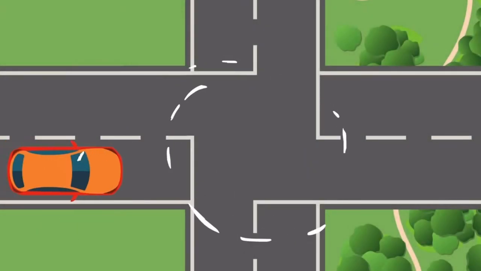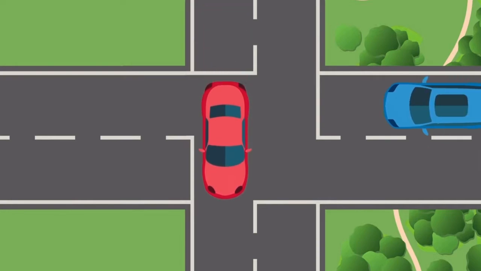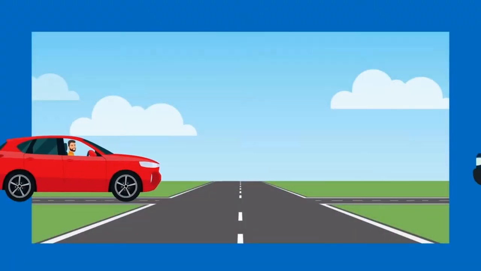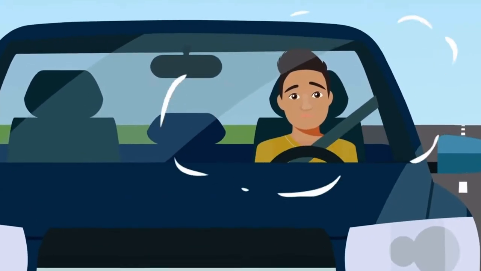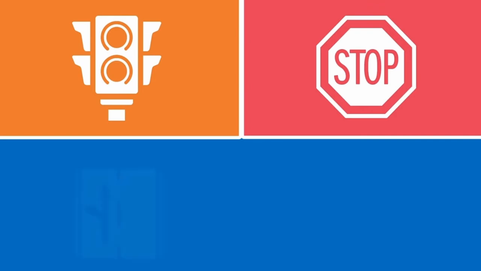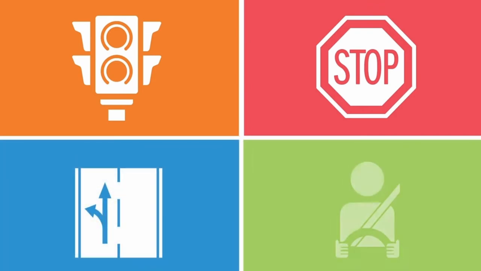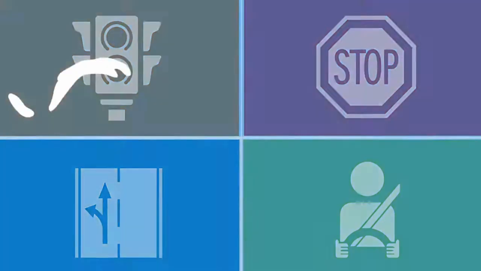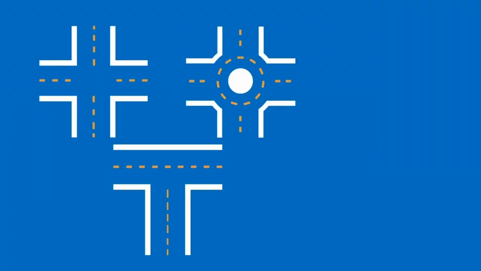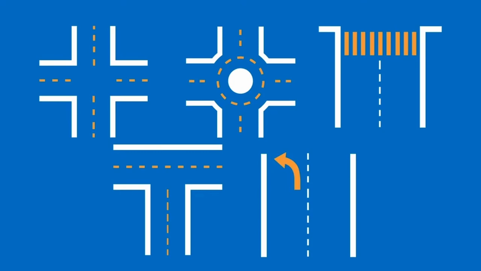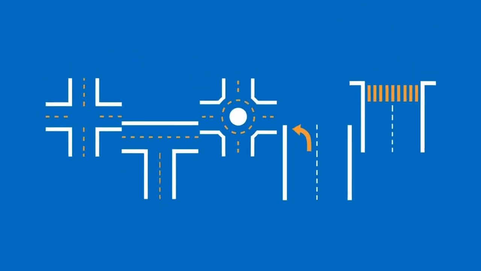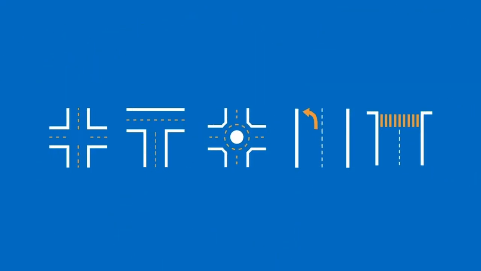Common hazard areas on the road is an intersection because it's the spot where drivers cross paths. Whether you're an experienced or inexperienced driver, intersections can be confusing to maneuver. They come with traffic lights, stop signs, turning lanes, and a lot of other drivers who are focused on getting to their destination. The best way to safely maneuver through an intersection is to recognize the different types and understand the rules associated with them.